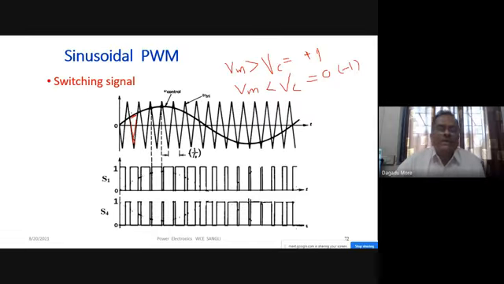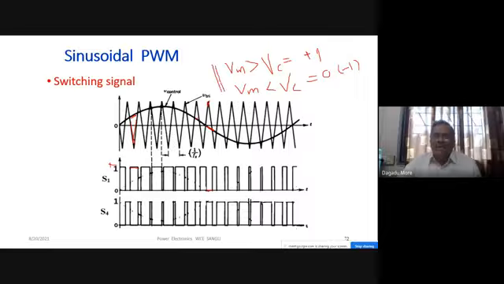So here, if you see this period, our modulating wave is less, whereas the carrier wave is more, and in that case, we have shown it here. This will be a 0. Whereas here, our modulating wave is higher, we can have a plus. So here we generate the comparison results. When Vm, the modulating wave amplitude, is greater than Vc, our output is plus 1. And when Vm is less than Vc, output will be 0. So this is a comparison result.